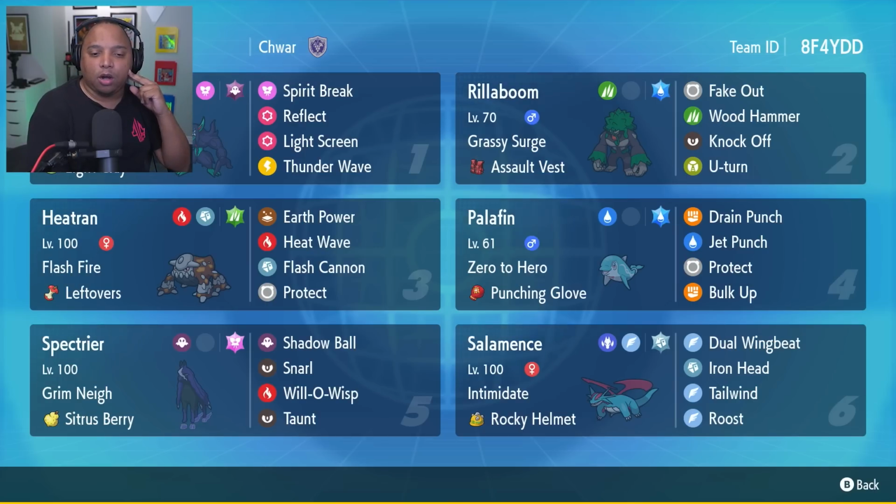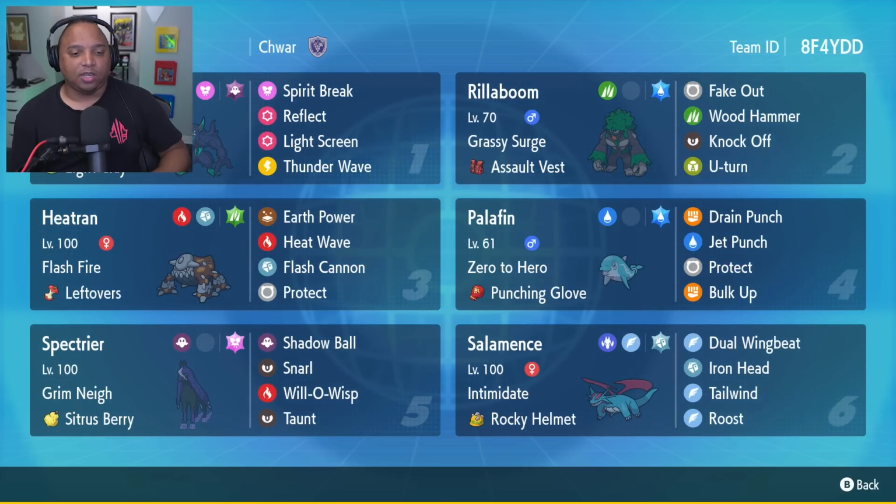I'd be hard-pressed to call this a Salamence team because I just don't think that Salamence has a place in this team. Intimidate and Rocky Helmet are pretty good as a kit, but Dual Wingbeat, Iron Head, Roost, I don't really need those right now. Tailwind you do need for support, for speed control, but you do have the Grimmsnarl. So I don't know, to each their own, but I will be surprised if I find myself bringing a Salamence in this set of games. I will be completely honest right off the bat.